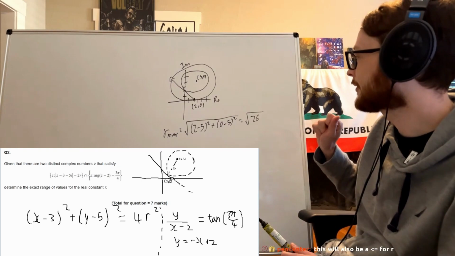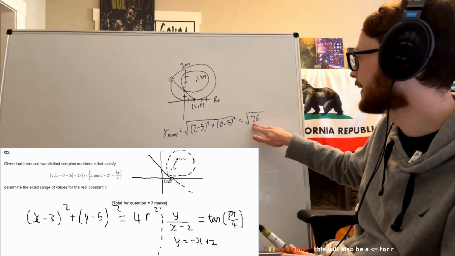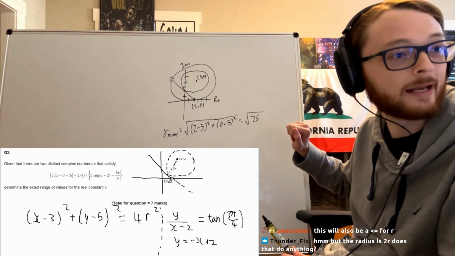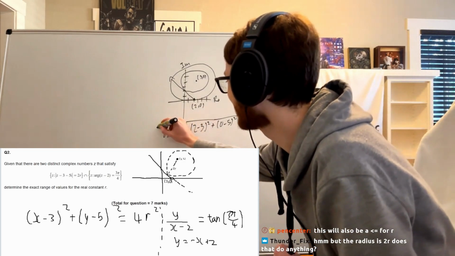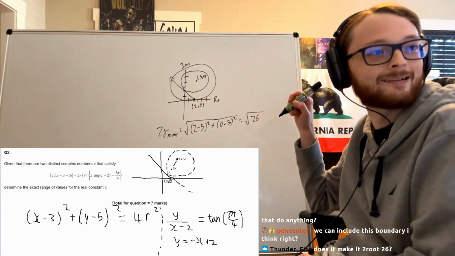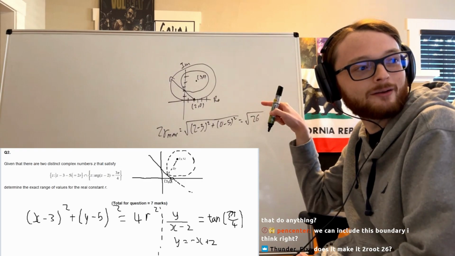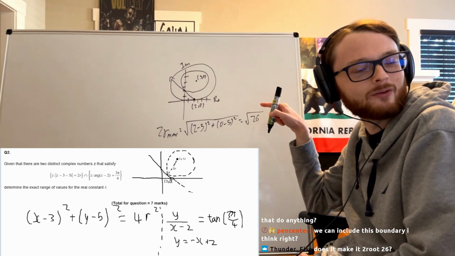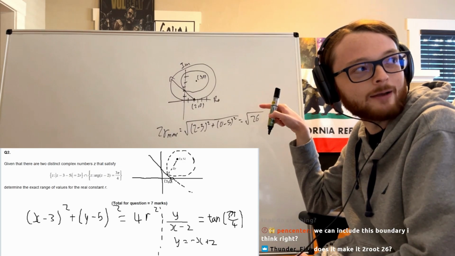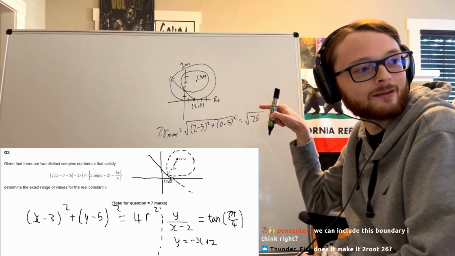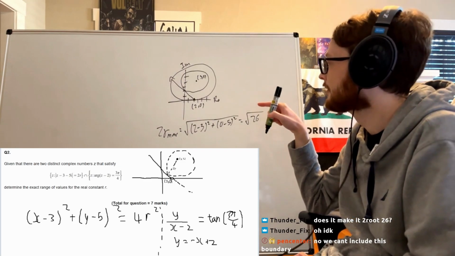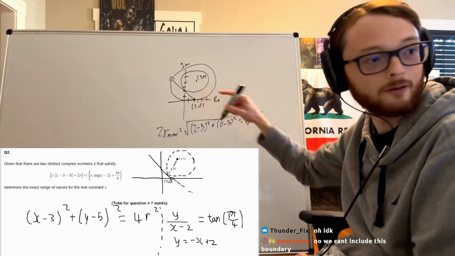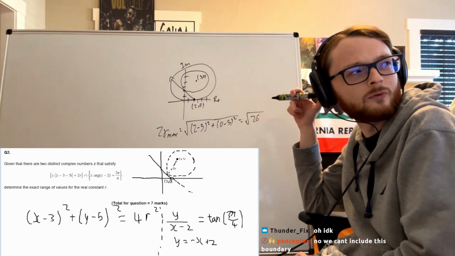Oh yes, Pensive, that's a good point. This is an inclusive upper bound. And actually, it's 2r. You're completely right, Thunderfix. Great catch. 2 times r max. Squared, right? Do we have a double square root? No. I think I'm making that too complicated. I was thinking about the equation for a circle. No, I think it does, because that point is inclusive, right? Or does it? Oh, ooh.